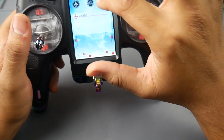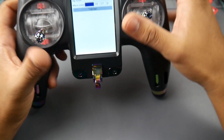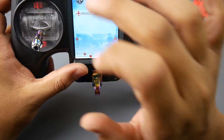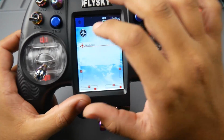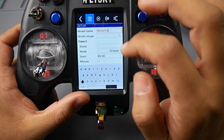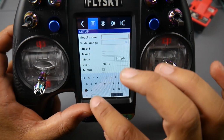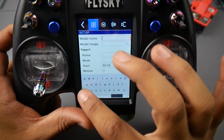Another thing, I really wish they had added a couple of buttons here to navigate the menu if you didn't want to do it by touch, even though the touch is pretty responsive, as you can tell here. For example, here's a model name. You have a little keyboard. I haven't even tried to use the keyboard. This was the 6S F55 amp quadcopter.